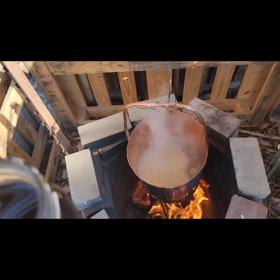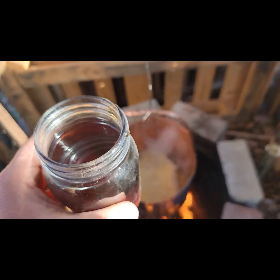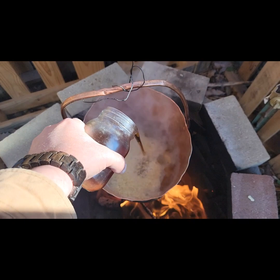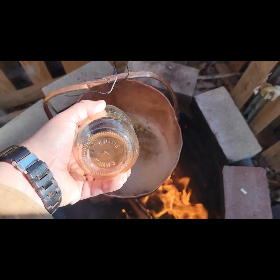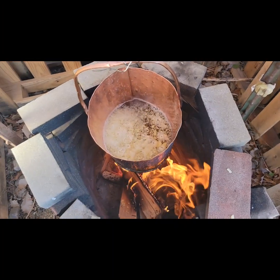That's how you know something's real special, when you spend the amount of time I did making maple syrup last year and you're willing to put some of it in some ginger beer. There's a lot of work going in that pot right there. I'm not going to lie to you. But it's going to make a fantastic ginger beer.